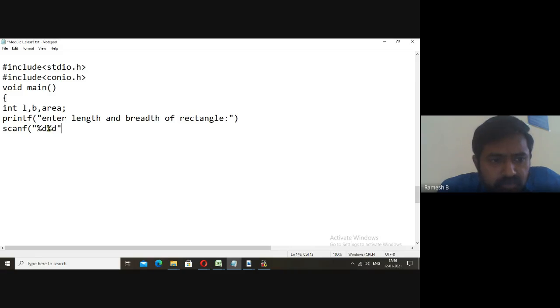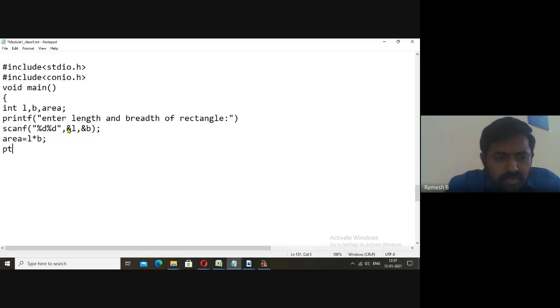Within these double quotes, we should not give any spaces or any comma. After this, give a comma, then ampersand L comma ampersand B. Now area is equal to length into breadth.